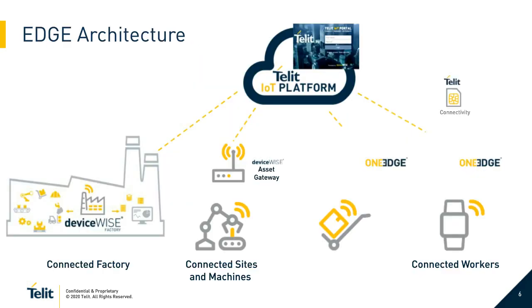So when we talk about an edge architecture, it's very common to think of the edge as some wireless device, in this particular case where I'm talking about OneEdge, with maybe a small piece of machinery in it, and they may have to connect over public cellular networks. But as we move forward, we're starting to see private LTE networks take up a place within strategic thinking of what the next-gen communication system is to be, whether it be a mining site or inside a factory.